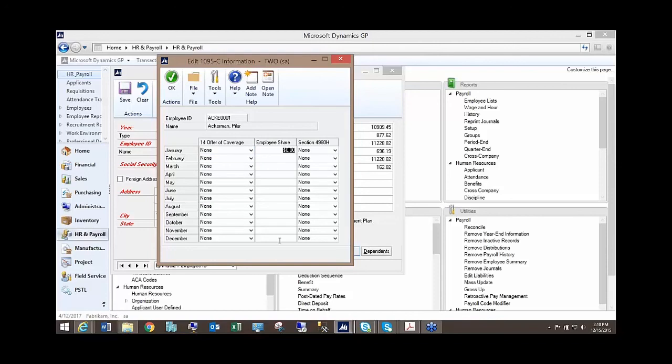You would need to fill this in for each month that they were covered. And then I believe this is the safe harbor. So if you don't have to report safe harbor, like I said, I can't make that determination for you. Your health insurance provider should. So you're either filling in this section or you're filling in this section. You're going to have to do that for each employee in order to have that properly on the W-2. Once you have this set up and you start running payrolls, then next year this stuff will be all populated for you.